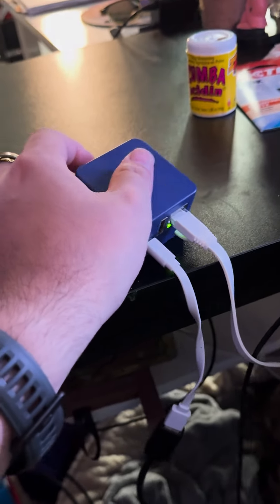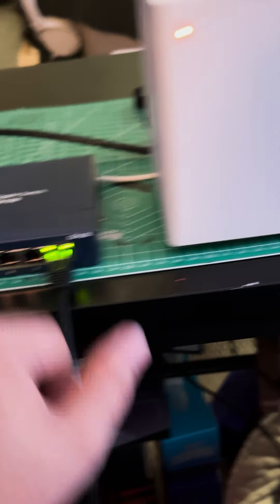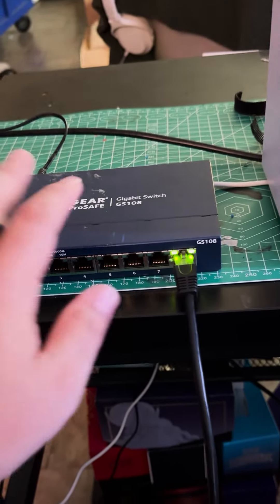Before jumping into those tests, let's talk about the setup. One of the standout features about Firewalla is its simplicity in setup. Unlike most firewalls I work with, you don't need to tamper with your router at all. It uses ARP spoofing to intercept the traffic from your other devices — it's actually a sort of attack. This does mean that setup can be done without touching any of your network settings at all, so perfect for less tech-savvy users. Now, there are a few caveats with this approach, namely that not all routers are going to be compatible with it.